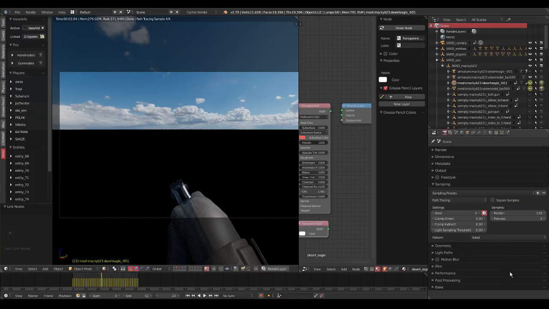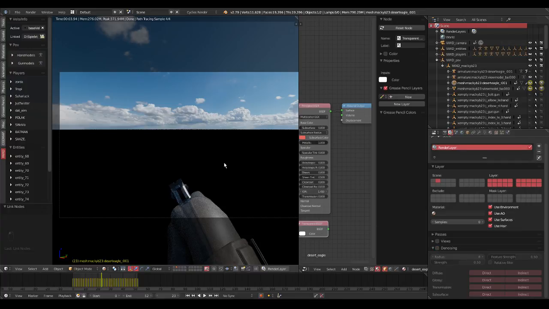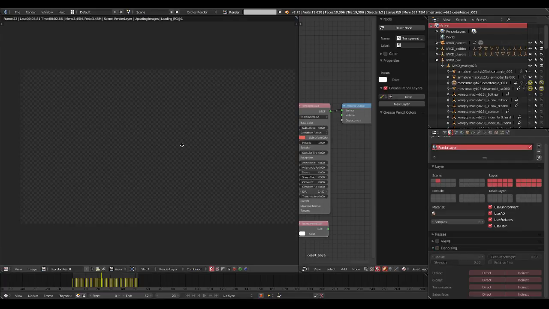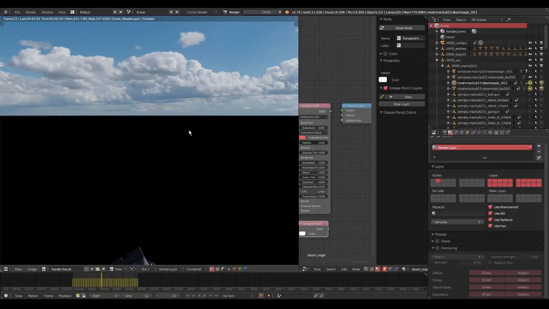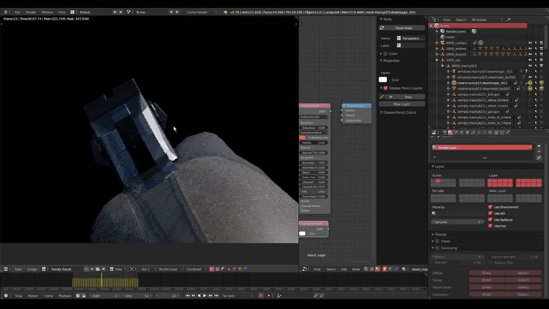If I just quickly put this to 4 as well, and put this off first, I can render a frame. So this is how it looks without denoising. You can hopefully see, well, nah, that's actually too good.